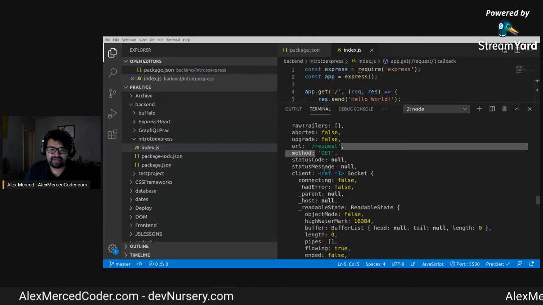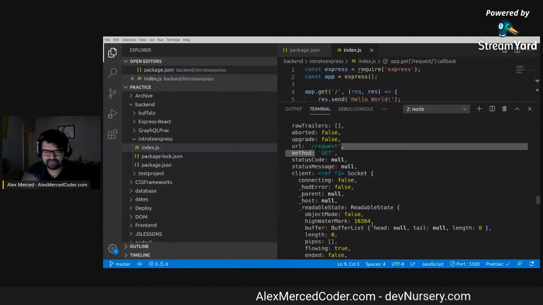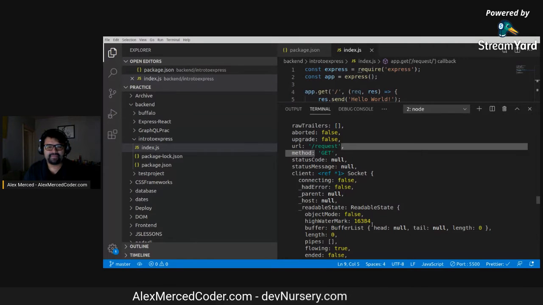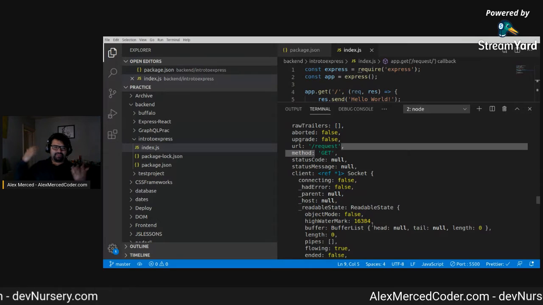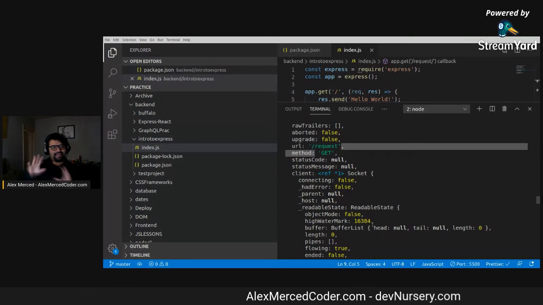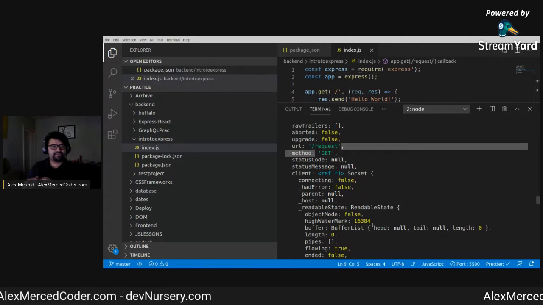Status codes right now is none because this is just requests. Usually you respond with a status code that's in the 200s, 400s. And usually the idea, basically whenever you make a response, there's an inherent status code that goes with it. Express handles a lot of that for you. So when you do res.send, it's already doing it for you by default.